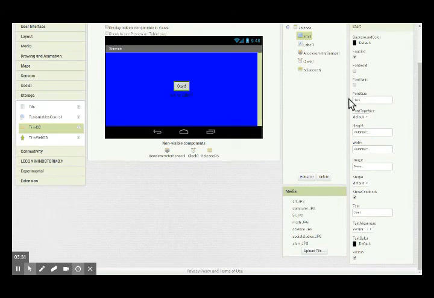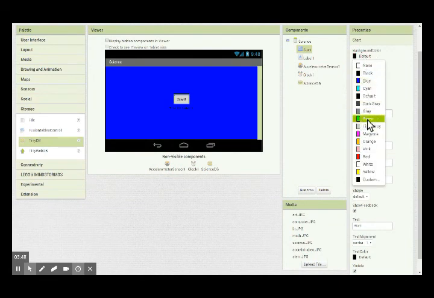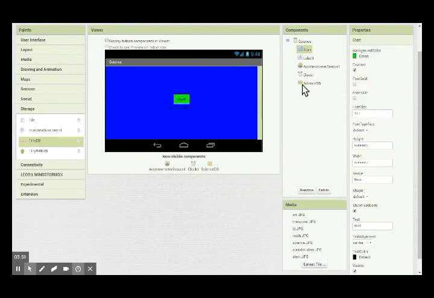All right, so let's make this button look a little better. So instead of this gray, let's do something a little more exciting. It is a start button, so when I think of start, I think of green. So I'm going to go here to background color and change it to green, and I'm going to make this button bigger.